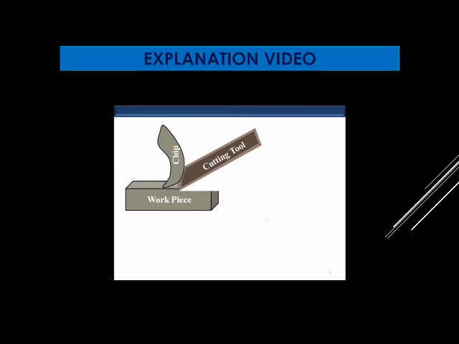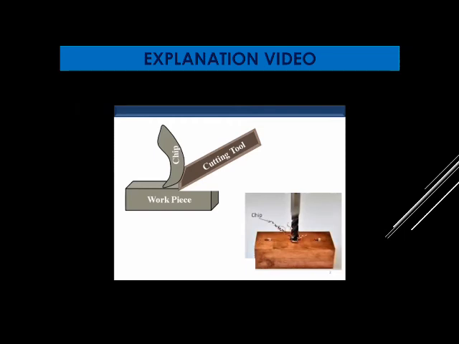Let us try to understand with the help of this photograph. This is a drilling process and we can see that some spiral shaped objects are coming out from the holes. These are nothing but the unwanted objects which we call chips in machining. The unwanted metal pieces which we don't want, we try to remove.